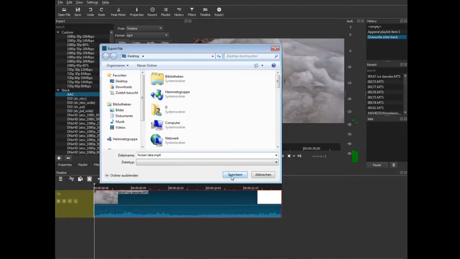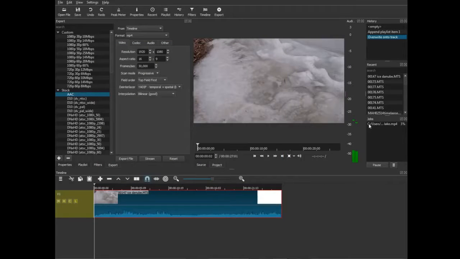I'm actually going to do that, export. And you can see over here, it's exporting it now, and it's showing me how much of the job is done already. Clicking down here on the pause button is not going to pause the jobs that are active in the moment. It is just going to stop starting jobs that come in newly automatically.